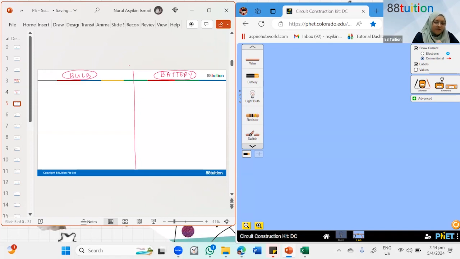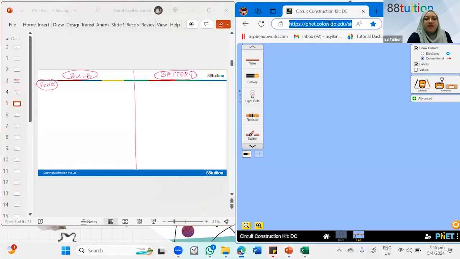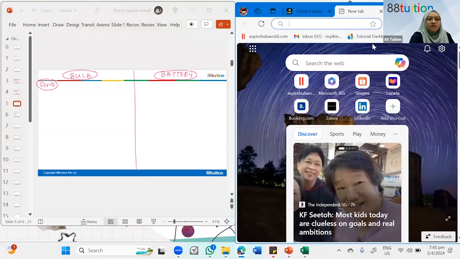Okay, so for here, what I want to do is I want to show you, or rather we do together, what would be the trend when the light bulbs are arranged in series and when the light bulbs are arranged in parallel. Let's do light bulb first. Let's do series first. Okay, so first thing first, when we are doing series, I will use this thing to help you see. Wait, I copy paste because I need two actually. Hang on. This one, paste.